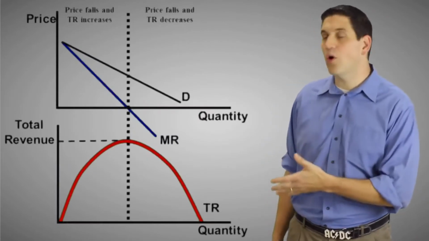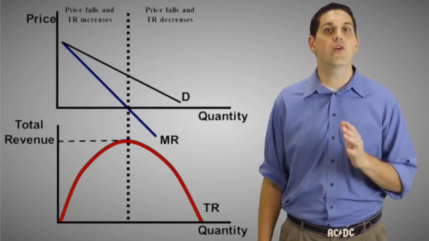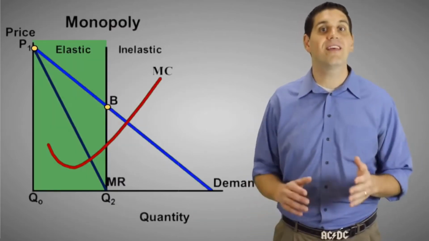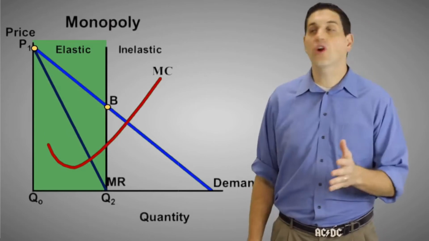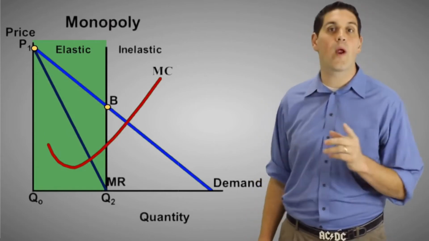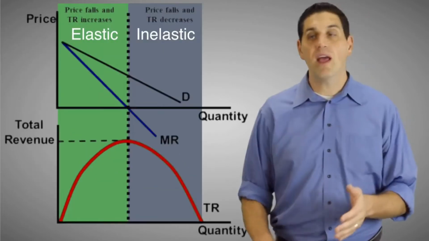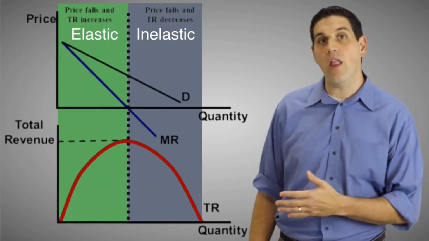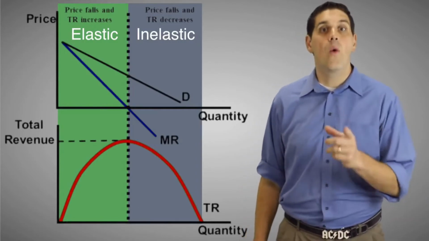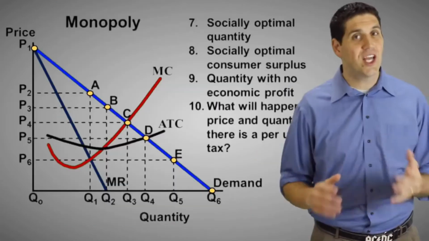Now, if you take this idea of total revenue and connect it to something you've learned before called the total revenue test, you can spot the elastic and inelastic range. The elastic range of the demand curve is segment P1 to B, or you could have said any quantity less than Q2. The point is the elastic range is where MR is positive and the inelastic range is when MR is negative. This is because in the elastic range, the price is falling, but total revenue is going up, which is the whole idea of elastic demand. When the price is going down and total revenue is going down, well, that's the idea of inelastic demand. Did you get all that?